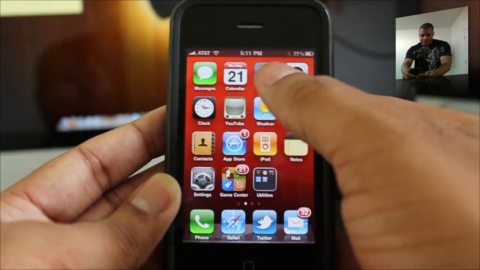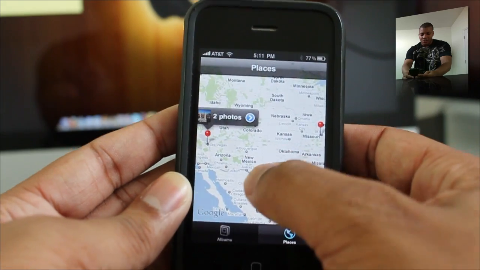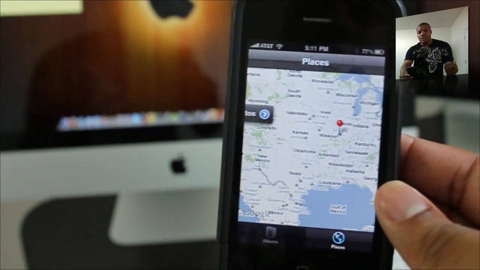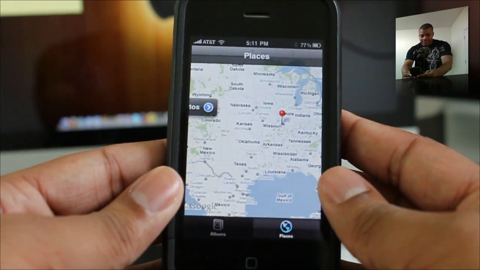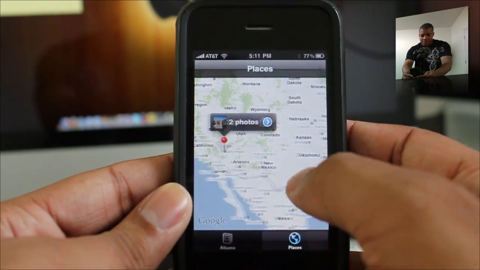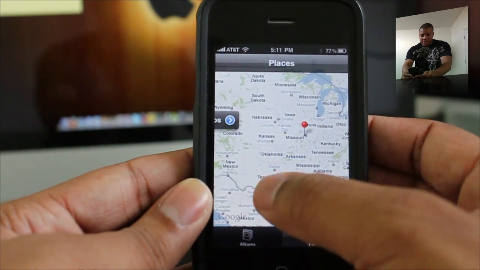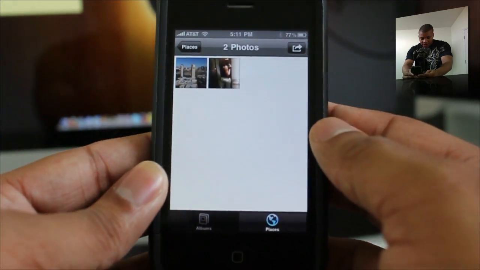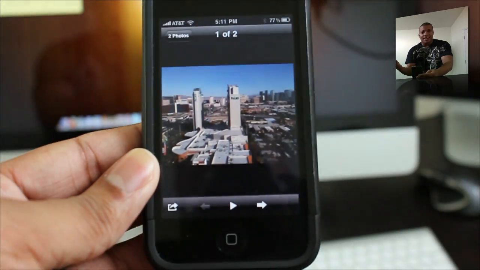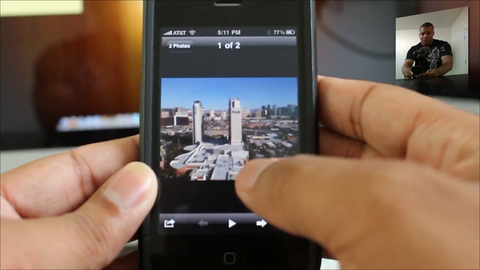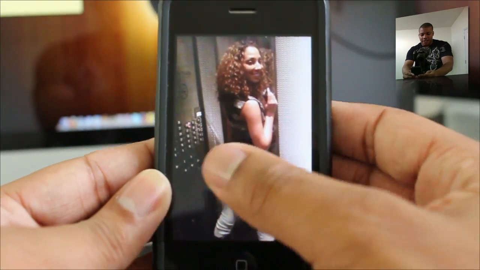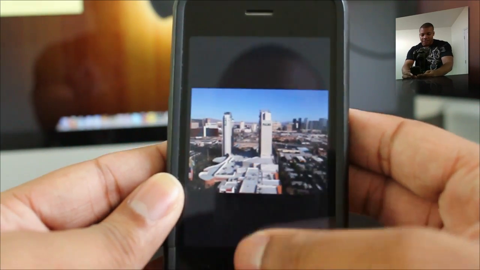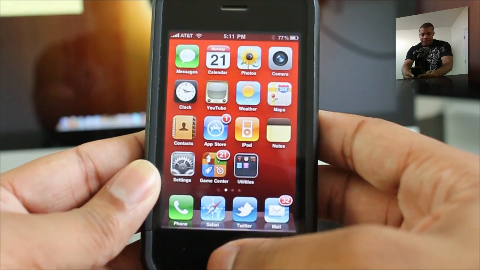Let's go into the Photos application. What we're looking at here is the new Places. This was first introduced in iPhoto on the Mac desktop, but now it's made its way to the iPhone. It shows me I have some pictures in Missouri and also some pictures that I took in Vegas. I simply go to those pictures and click on them, and it remembers exactly where you took these pictures. It's pretty cool. Very nice. That's Vegas right there, and that's Places and the new Photos.